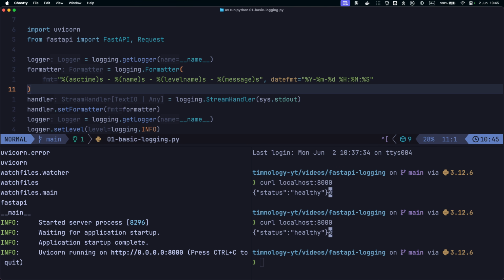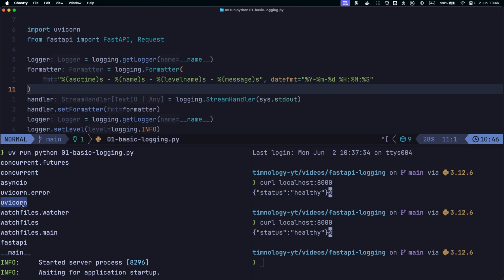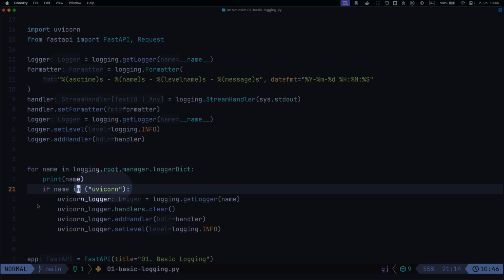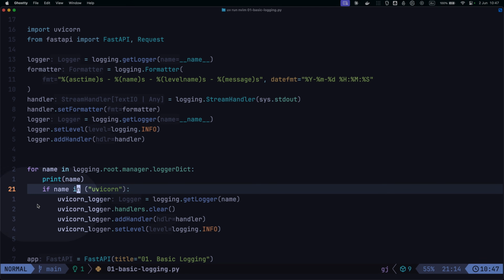You can immediately see that two things are happening. First of all, we print out all existing loggers that are registered to the Python root logger. So we can see that there's a uvicorn.error, there's also a uvicorn, and there's a bunch more. Now, the Uvicorn child loggers, like .error, they're all configured to propagate their own log record upwards to the root Uvicorn logger. So it should be enough to just override the root logger and set the handler there, and let the root Uvicorn logger handle all printing to the screen.